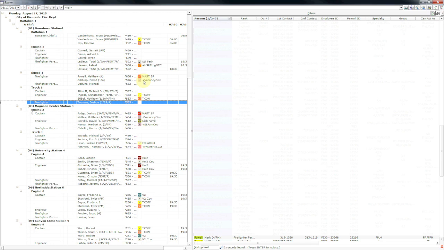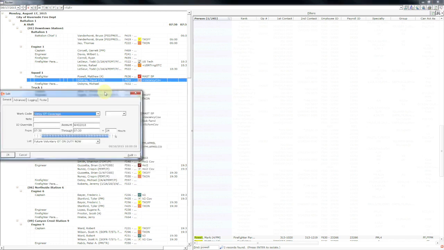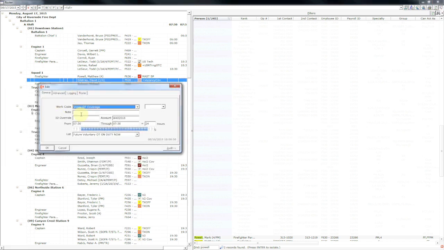Well, we need to adjust that work code because that vacancy coverage, what it's symbolizing is the funds to pay for Gilstrap is coming out of the department backfill budget, which isn't the case. Gilstrap is actually being billed back to the incident. So we need to change this work code so it matches up. I'm going to right click on David Gilstrap, edit, and we're going to change that work code right here. And if you hit the letter M on your keyboard, it'll take you to the M's in this work codes. And we're going to select Master Strike Team OT Coverage.